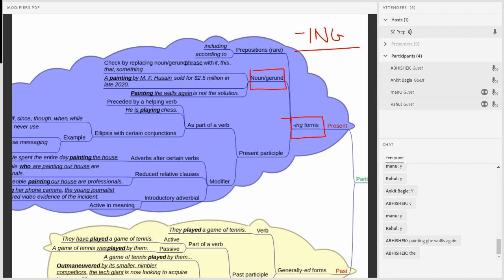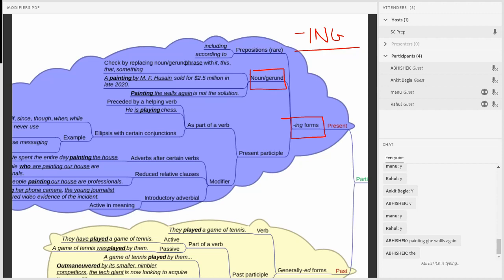That sounds okay, and that gives you a big clue that you're looking at a noun or a gerund. So this is how you test whether an ing is a noun or a gerund. Take the entire noun or gerund phrase out, replace it with it. If it works, then yes, it is a noun or a gerund. But if taking that phrase out and replacing it with it doesn't work, then you're almost certainly not looking at a noun or a gerund.